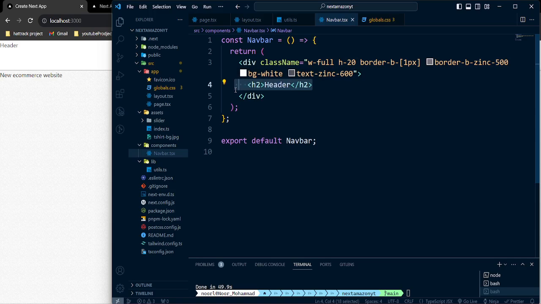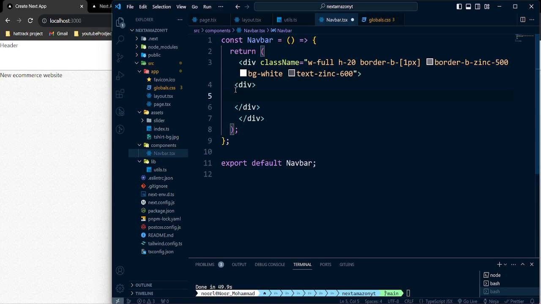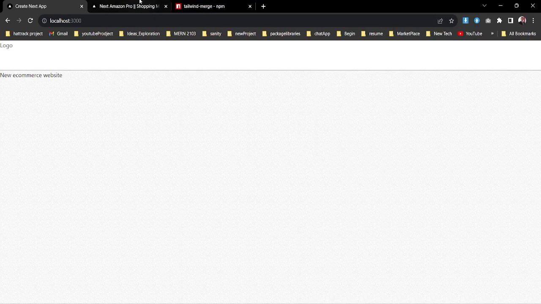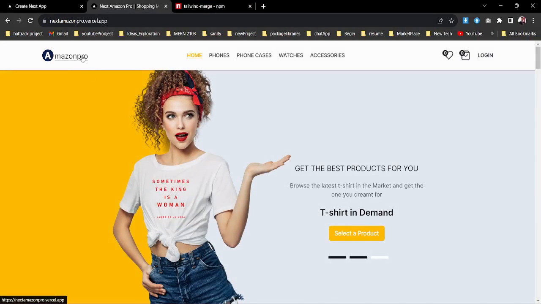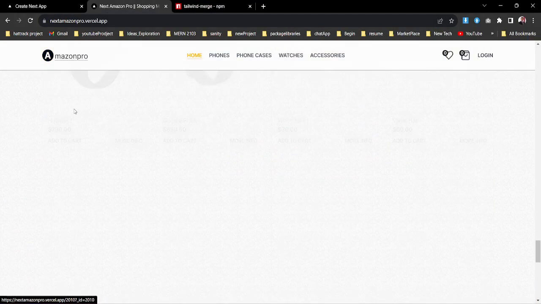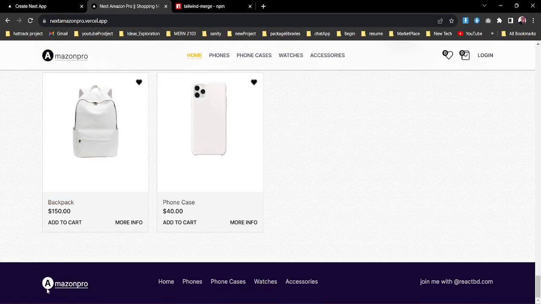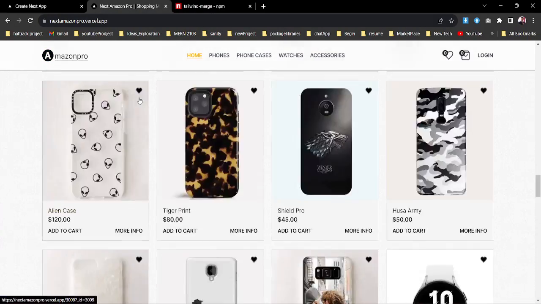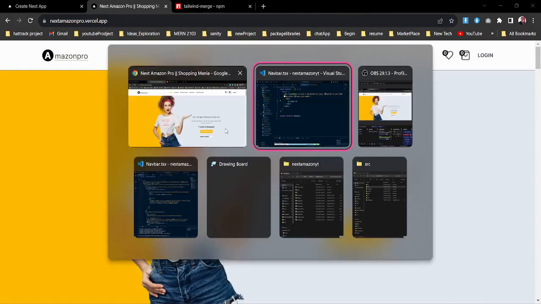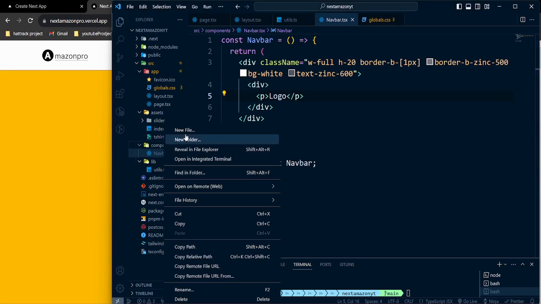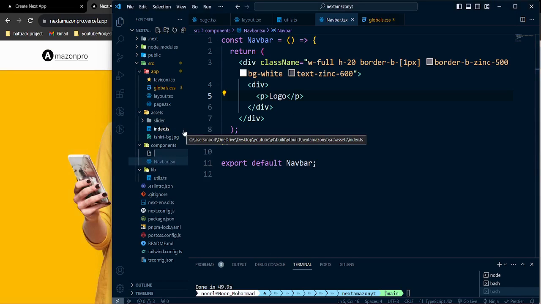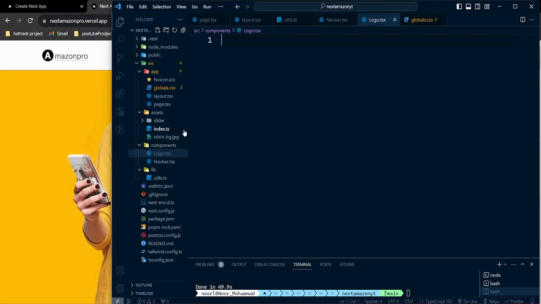I'm going to remove this one and take another div, and inside that div I need to put a logo, so it's going to be our logo. Remember, we have a logo here which we created on Hover. You see the design pattern is going on, and also in the bottom part, you see that's giving a different color and pattern. This thing is also going to be created in a very good fashion. Now I will put that at logo.tsx.